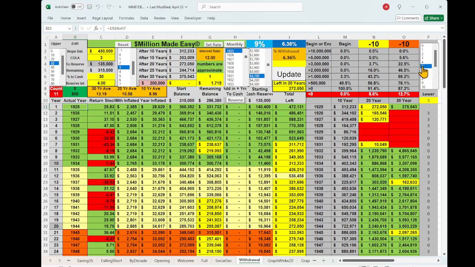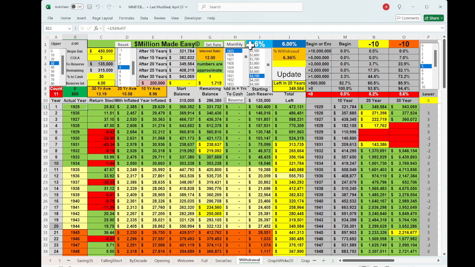Watch what happens if you have a negative year. Instead of giving yourself a 3% COLA, you go back by 2%, which is actually a difference of 5%. But let's just see how much this changes. In case he's really wanting to retire now and he wants to start taking Social Security, does this 9% improve much? You want a negative, it went to 6%. Now you've got a 93.8% success rate.